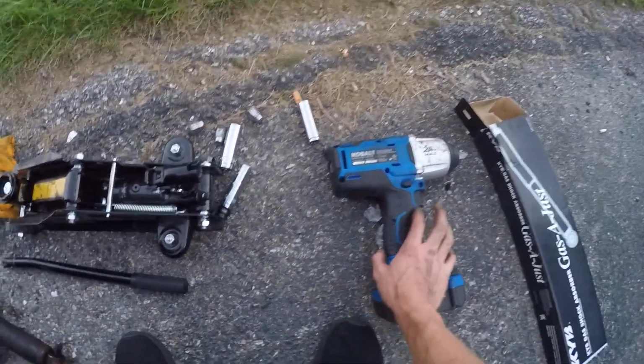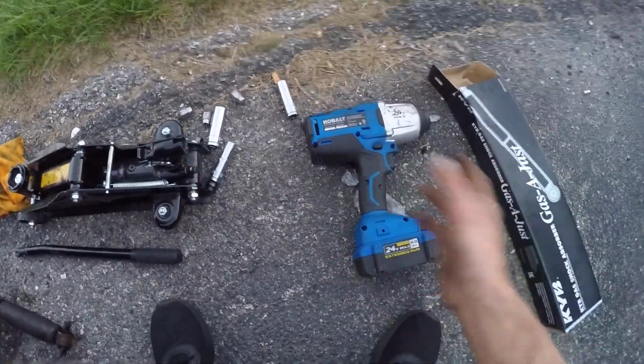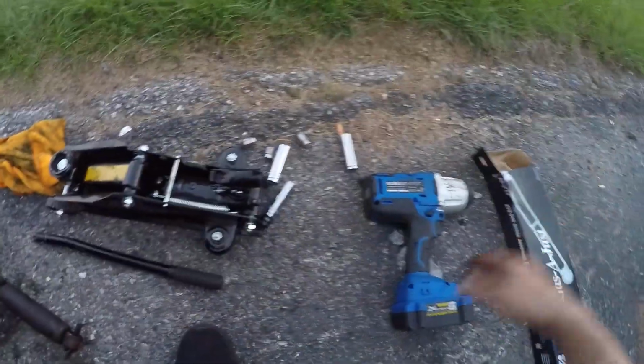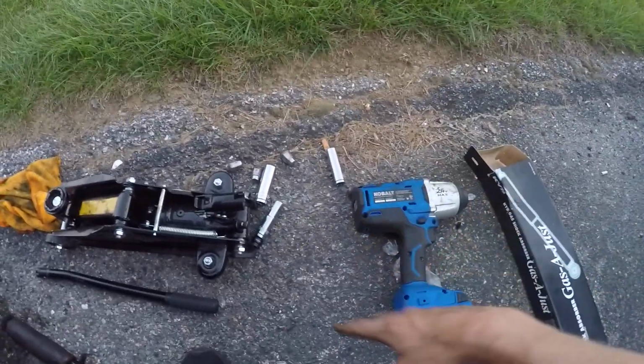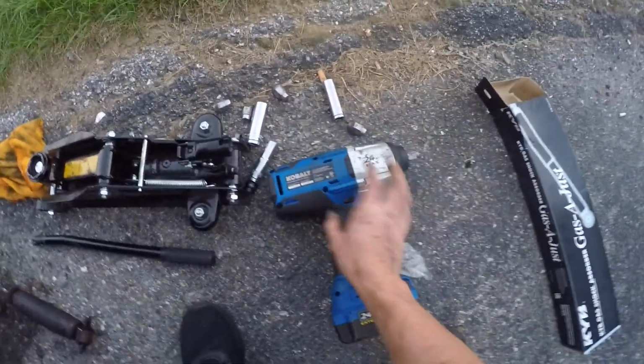And then I have the trusty dusty cobalt gun, which is hit or miss. Sometimes it's great, sometimes it sucks. Some of you guys are Milwaukee guys, some of you guys are Snap-on guys, or Ryobi, whatever you want to call it. It's pretty much all the same thing, even though this thing is humongous. So put that out of the way.